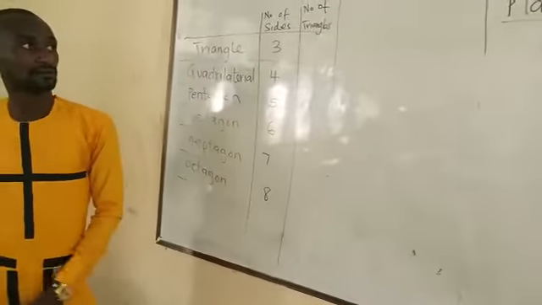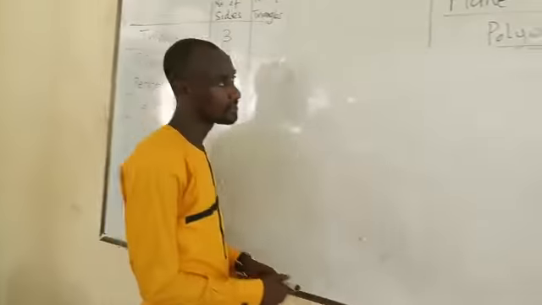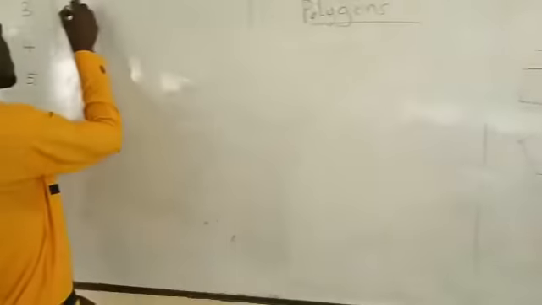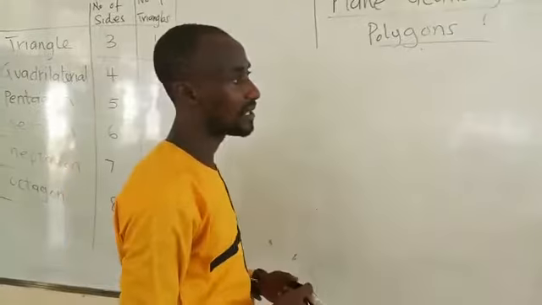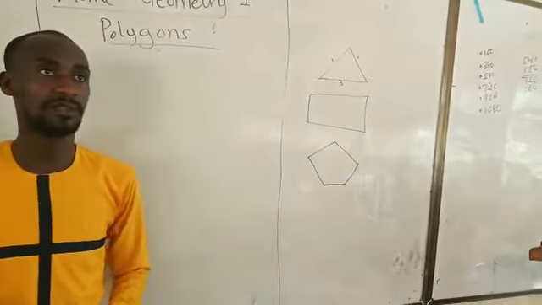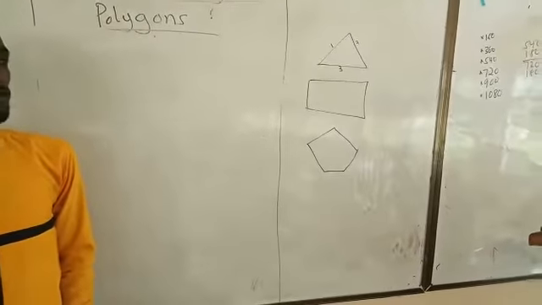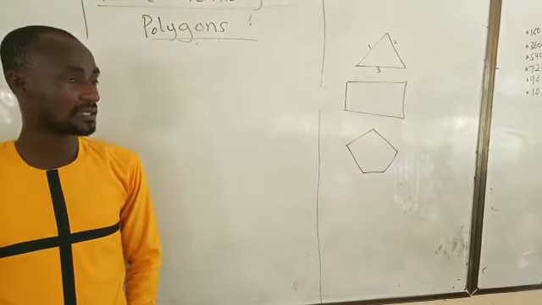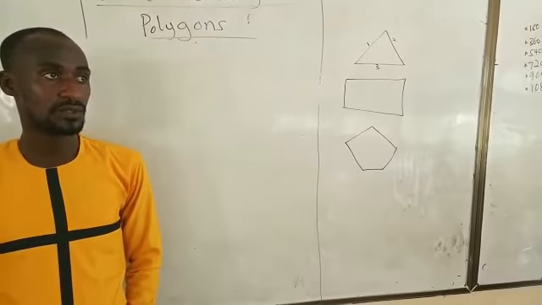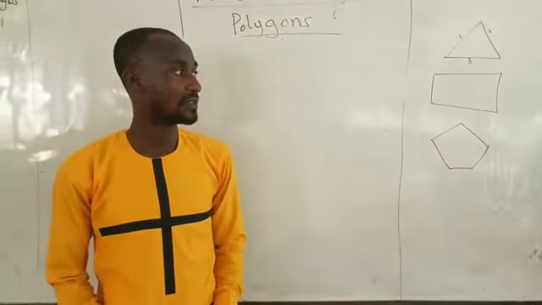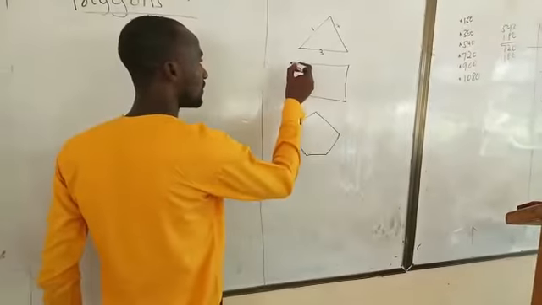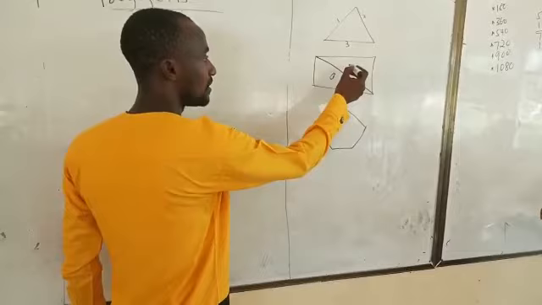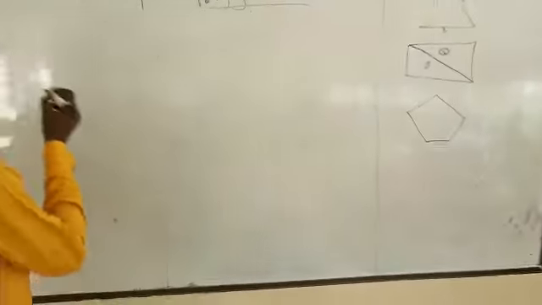For the triangle, I can see 1 triangle. So let me come to the quadrilateral, which is that 4-sided figure. How many triangles can I get? For us to get a triangle, we choose one place as our starting point. Then we form the triangle out of it. So I can pick here. So how many triangles am I seeing? I can see 1 here, 1 there, making it 2 triangles.